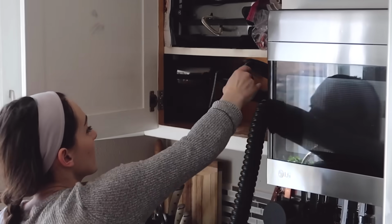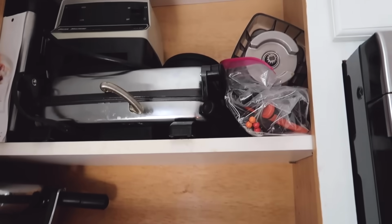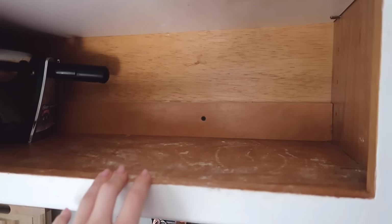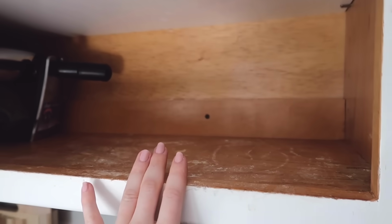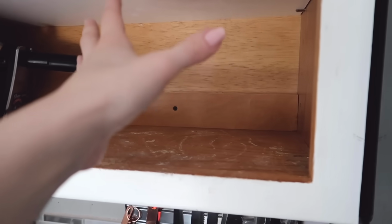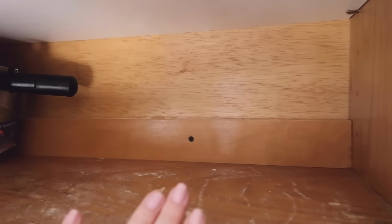Okay, so here's this cabinet. Up here, I have my Vitamix and Panini Maker. I do eventually want to clear this out, but the more pressing issue is what I had here. I have been throwing my almond flour up here, my coconut flour, and it's made kind of a mess. So I vacuumed what I could. I'm gonna wipe this down and then get a little basket here to hold my specialty stuff for my diet.